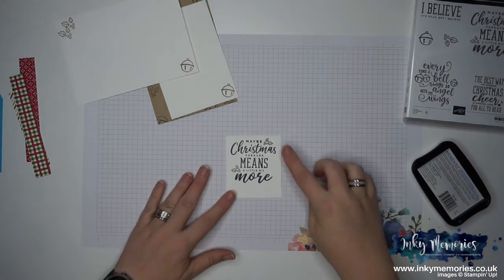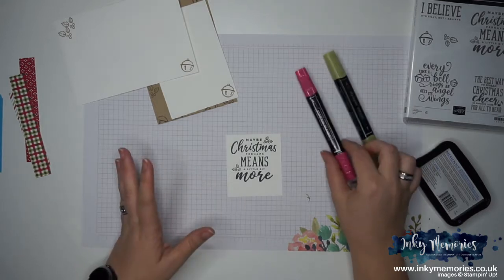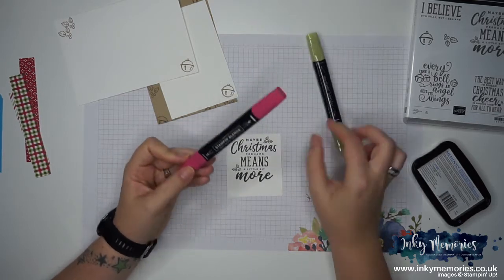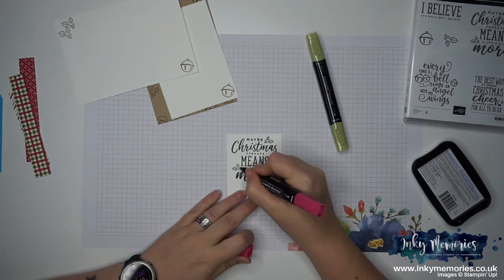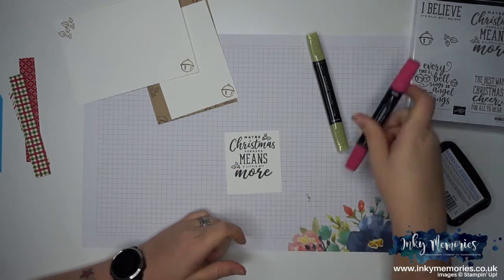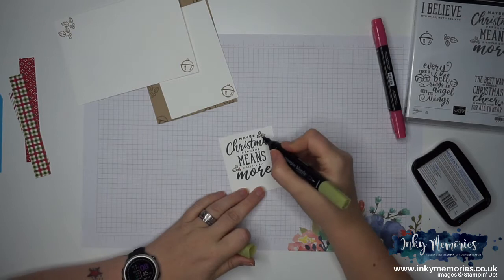And what I'm going to do is to colour in my little holly leaves and berries with some stamping blends. So I've pulled out here Real Red and Old Olive, and I've picked out just the light versions of each of them. And I'm literally just going to add a little bit of colour onto the front of this by colouring in the berries and the leaves. And because we've stamped in Memento, the Memento ink isn't going to move when we put the alcohol ink over the top.